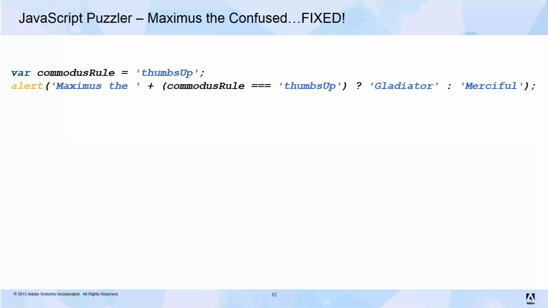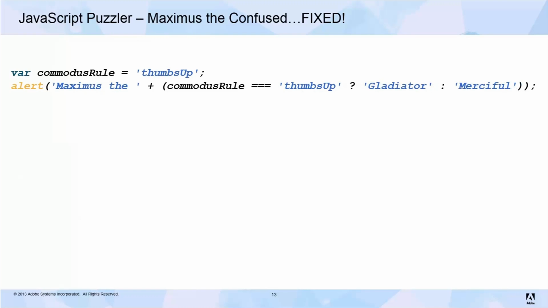So how do we fix this? Use a lot of brackets. So essentially, those brackets around Commodus's the equivalent statement, or sorry, the strict equals, it's redundant. That's already going to be evaluated first. What we want to do is put the brackets around the ternary operator.